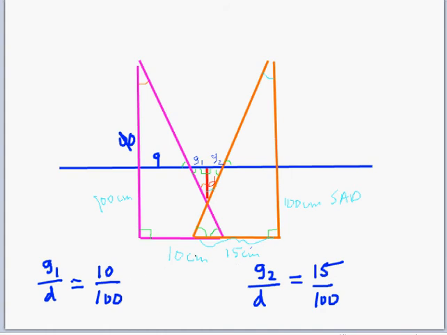Again, if we just know the jaw setting, even though these are overlapping in what looks like a very complicated way, our geometry is still the same as our SSD problem. Because if we know that the jaw setting is defined at 100, we're just going to have the jaw setting over 100 centimeters. Here's the jaw setting over 100 centimeters. So our geometry is going to be the same.